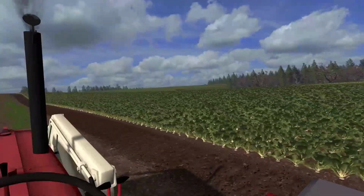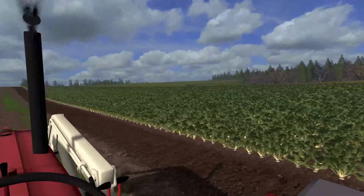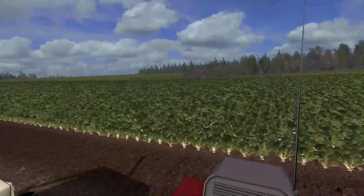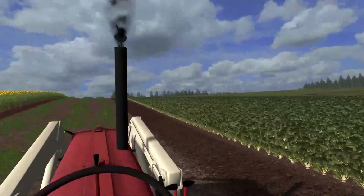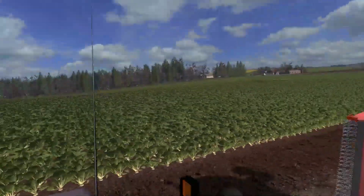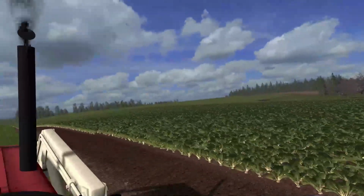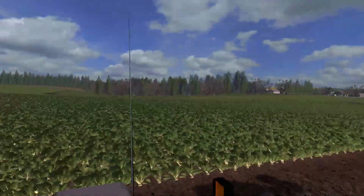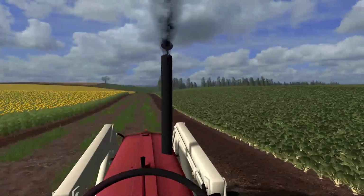Just make our way over. If we keep following this road, eventually we'll get out towards Lone Oak, not too far away. A lot of root crops around here, an awful lot of sugar beet. That field's huge. Clearly quite a wet field, looks like there's a marsh or a river running through the middle of that. I wonder how good the drainage is.